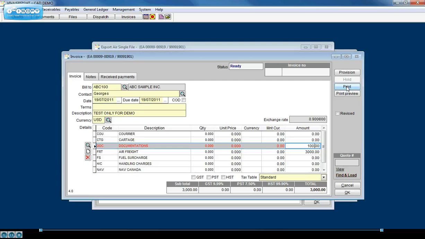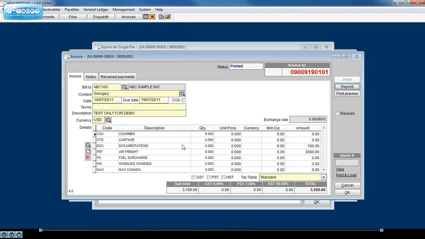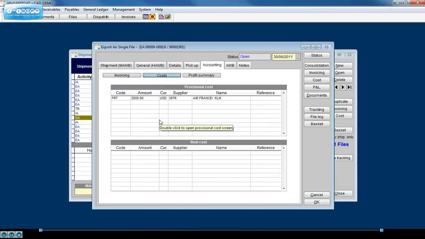And if I do a print of that, which will give me an invoice number, you won't see the print here because of multiple screens, but it doesn't really matter. All I wanted is to have a number here. So that's it. Now I have an actual invoice. I have provisional costs, and let's say later on again, all this goes in time.